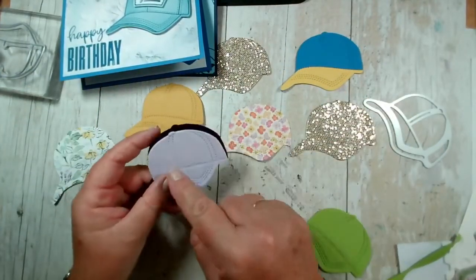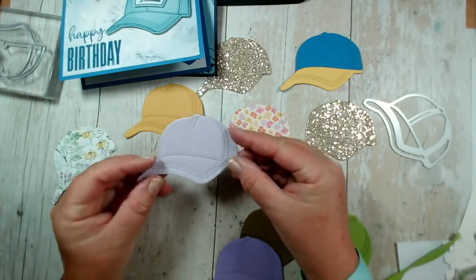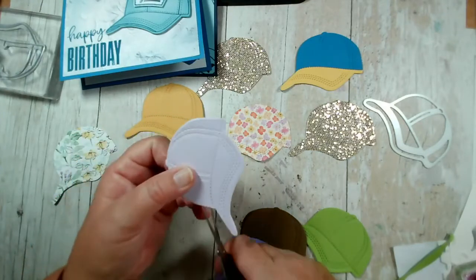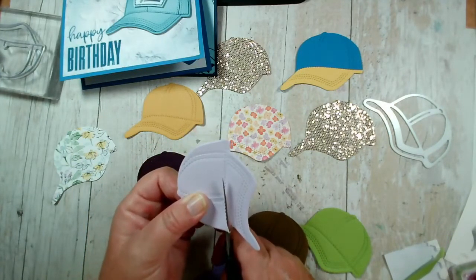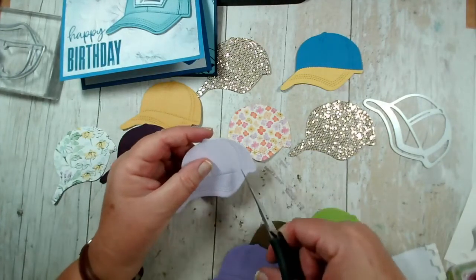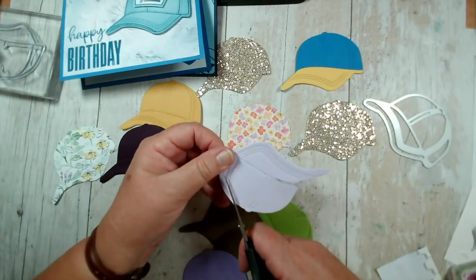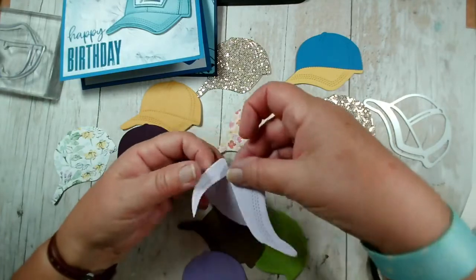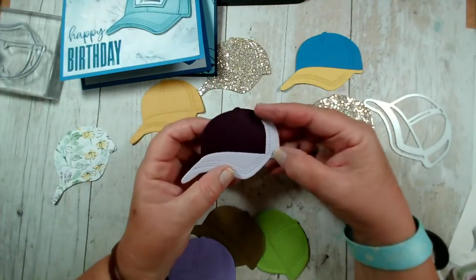But what we could do for this one is cut this piece, and so just the back and this edge here is the same. So let's just take a pair of scissors, and I'm just going to cut along the stitching line, like so. Because the stitching line will be the same on all of them, and you can decide how much of this panel you want. So let's do it along here for this one, to there. Oh, there it is. That's the one I was using, wasn't it? So that is one option.